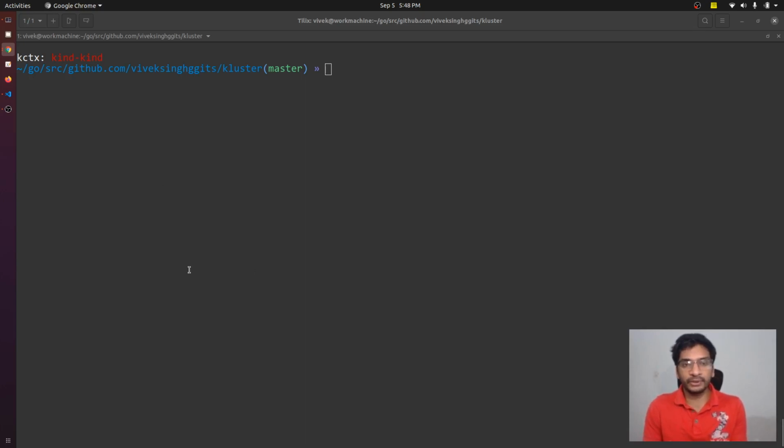As of now, as soon as we create a Kluster resource, a respective DigitalOcean Kubernetes cluster gets created, and we update the status of that resource to reflect the cluster ID and the status of the cluster.